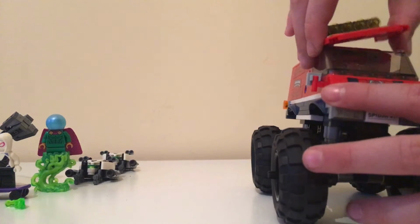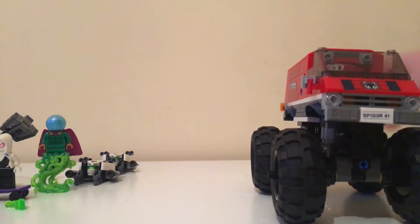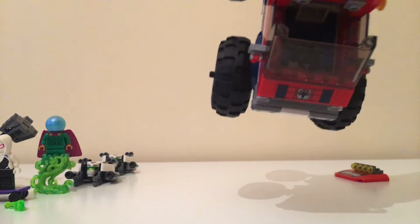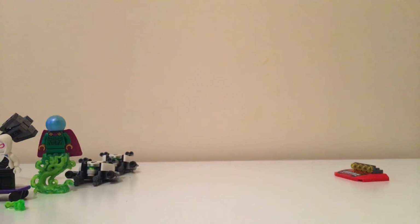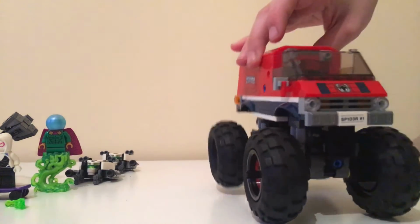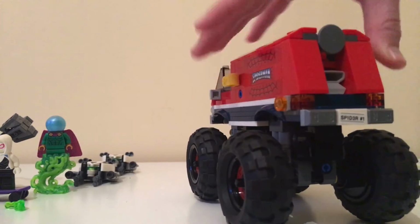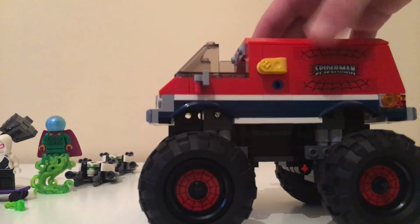And then here you pull open the windshield, which has a sticker on it. This has tons of stickers, which might repel people away from this set, but I don't mind it. The driver's part of this monster truck isn't very roomy. It's quite small, but anyways, I quite like it. It's got some nice windows on the side and a sticker on the side that says Spider-Man. I quite like it. Here's the back. You've got a little engine and another Spider license plate.